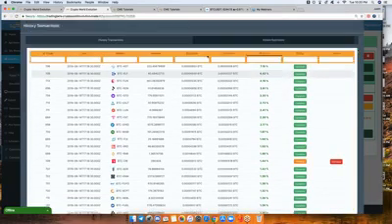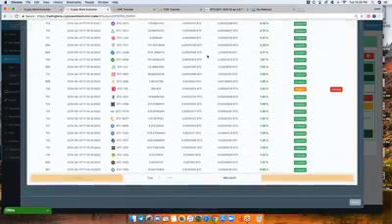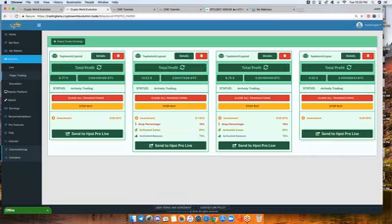Now, my profit is only $7, $6, because I just chose the minimum investment of the Bitcoin, which I think is 0.05. Now, if I would have put one Bitcoin in here, my profit would have been a lot higher, but I just chose the minimum, because not everybody has one full Bitcoin. So I chose the minimum so everyone can see what the results would be if they would go and use the minimum Bitcoin investment. Okay, so that brought me $6.77. As you can see, my investment is 0.05.